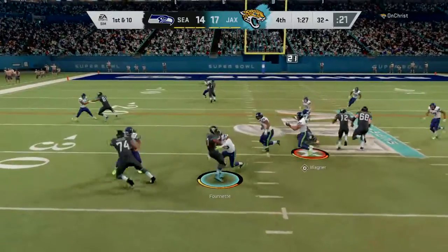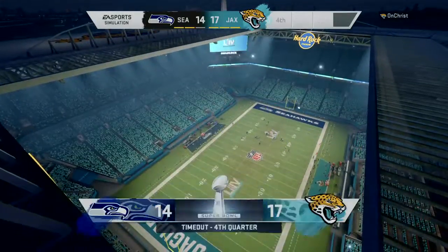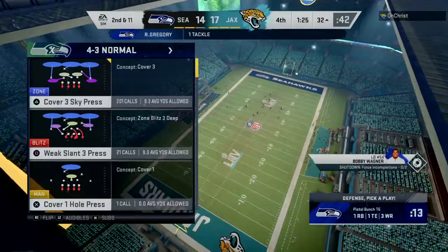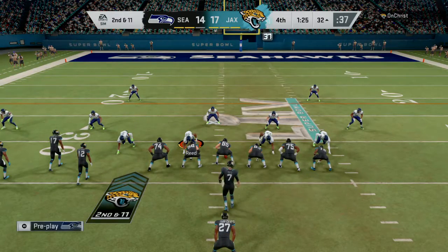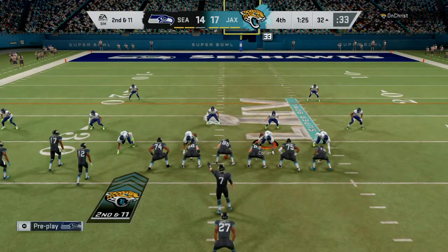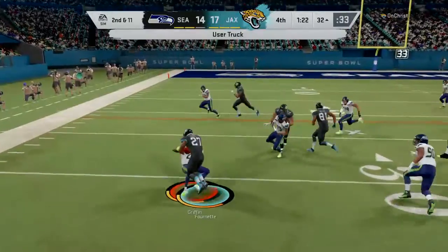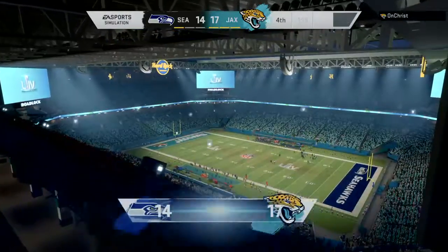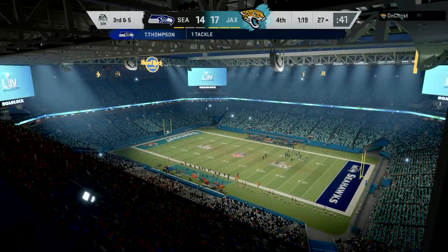Out of the pistol, it's Fournette. And I think this defense knew what was coming as he is smothered behind the line. Now the Seahawks going to use the first of their timeouts as they'll talk things over prior to this upcoming 2nd down play. They'll run it again with Fournette. Running right through him. He gets them a little over half of what they needed. Now they're looking at a 3rd and 5.